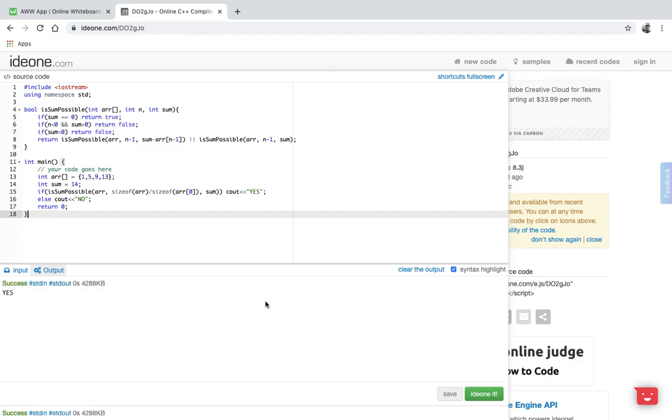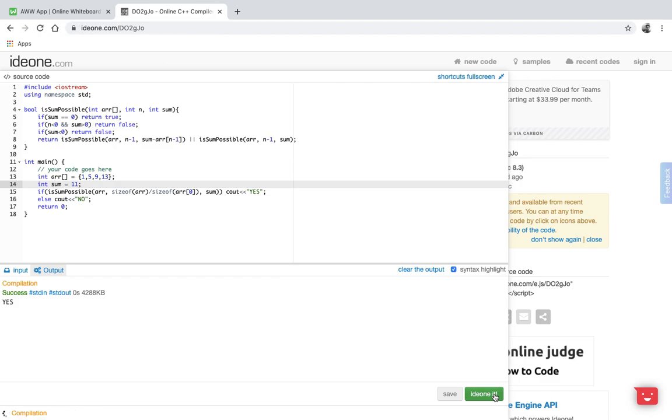And if I pass 11 here, 11 is not possible, so this should be no. Yes, this is no. And if I want a sum equal to 18 from this array, 13 plus 5 is 18, it is possible. So check if it works. Yes, it works.